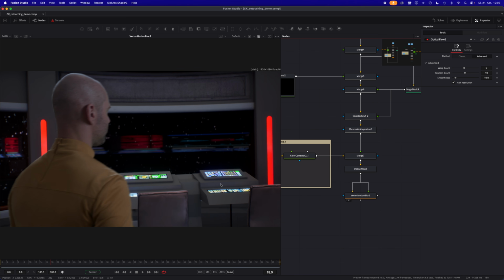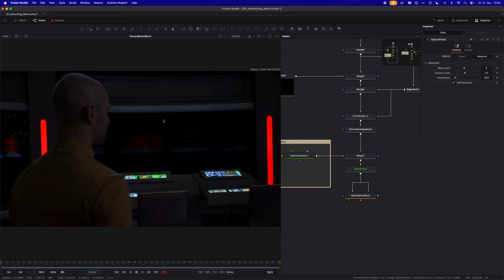Just remember, right now we are looking at our composition through this viewing LUT, which normalizes our linear gamma picture into Rec 709. If I switch it off, this is the actual picture right now. So if you would just render out this result, your file would be in linear gamma. This might be a good idea if you want to use this file in, let's say, Resolve after that to do a color grade.